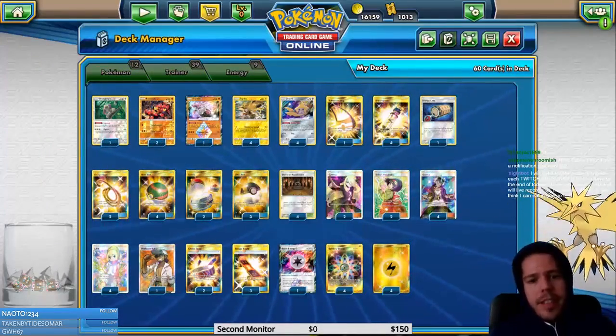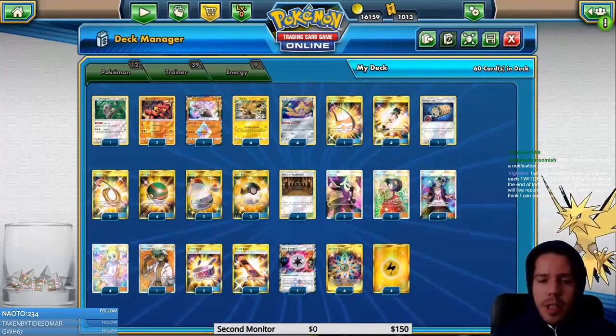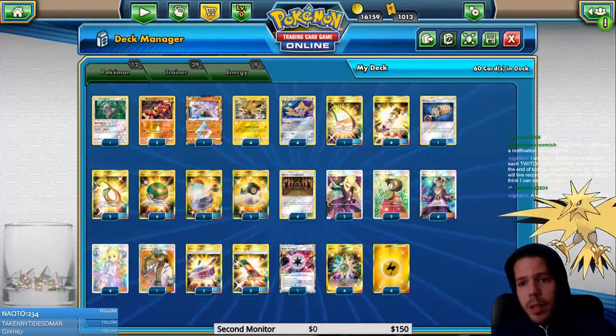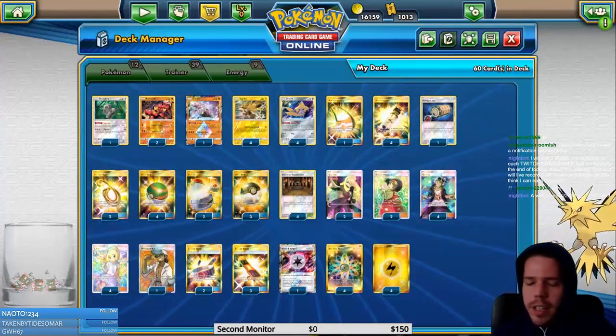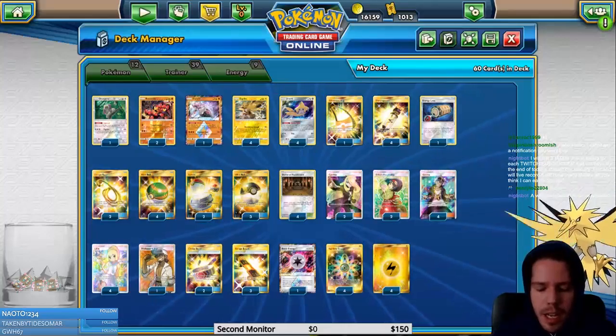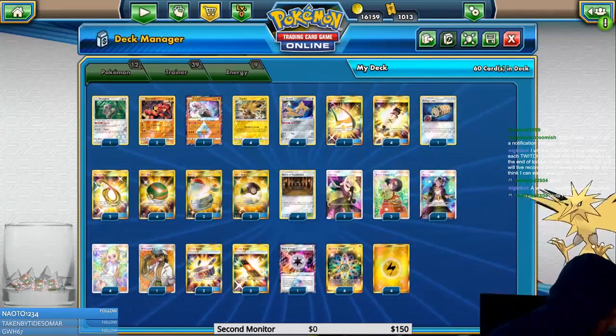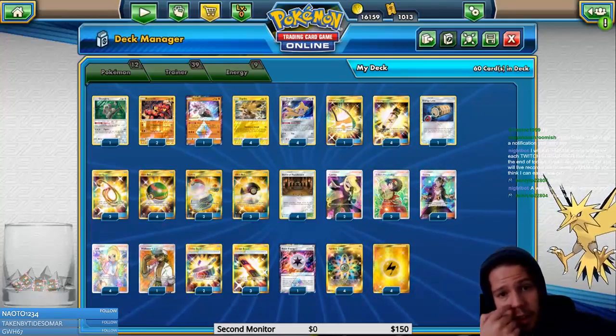And as you guys can see, we are going to continue exploring a lot of the new Team Up decks. Some of them will probably be better than others. I am hoping this will be one of the top tier decks. This non-GX deck I think has a lot of potential.